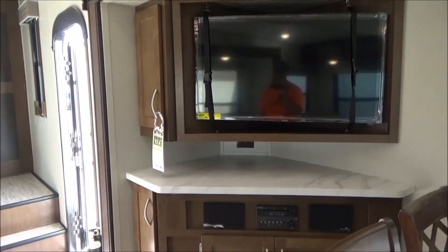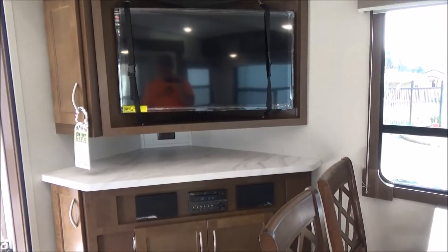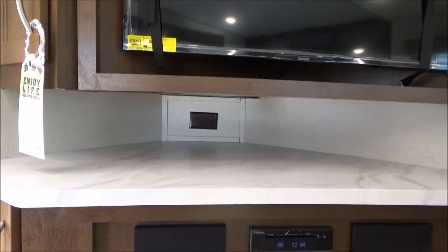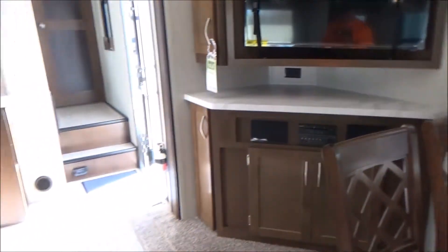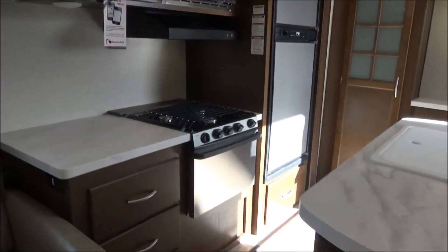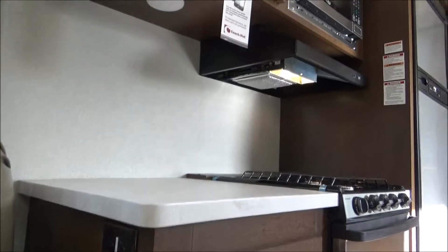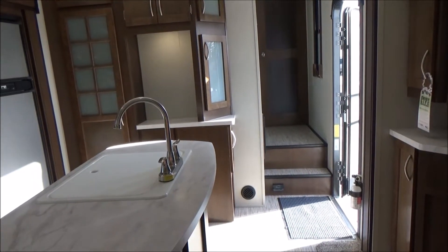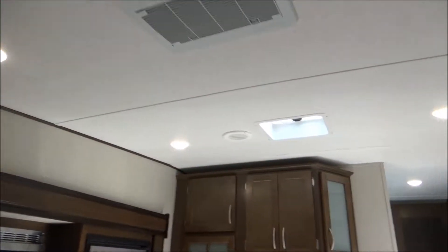As I turn, you're going to see your flat-screen TV and stereo. The stereo controls the music for inside and out, plays a DVD, and feeds the TV. We do have a 110 plug on this shelf if you want to add any components. There are plugs all over the kitchen — on the ends of the island and underneath the counter. A big complaint I often hear is a shortage of plugs, but there's no shortage on plugs in here. All lights have been converted to LED.